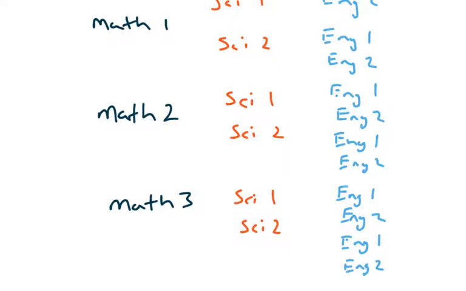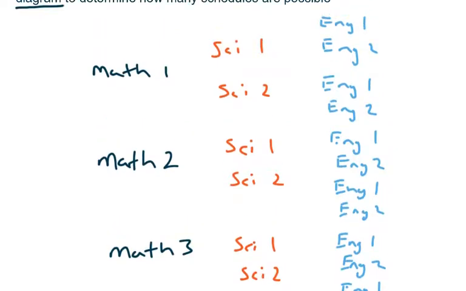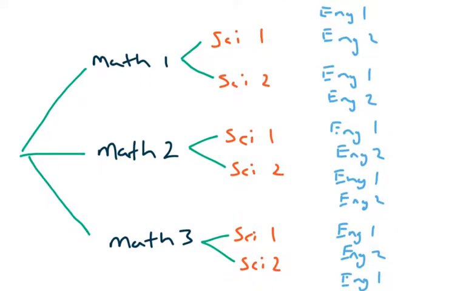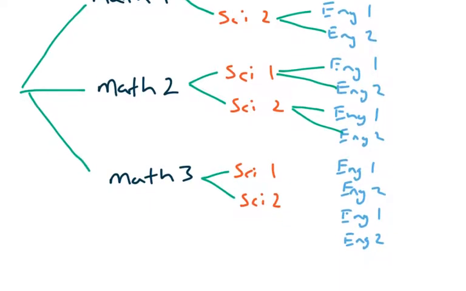So the tree itself looks something like this. So here's Steve. Out here on the left, we're going to choose 1 of 3 options for our math. And depending on our math, we've got 2 options for science. And after that, from each science, we're going to have 2 choices for our English. So Science 1 goes to English 1, English 2, Science 2, English 1, English 2. The same thing happens for every one of these. And it's not the greatest. If you do it on notebook paper, it might look a little bit nicer. But with just freehanding this, it kind of looks a little sloppy.